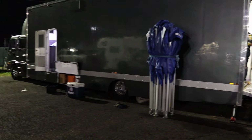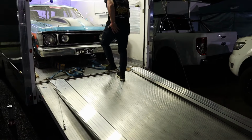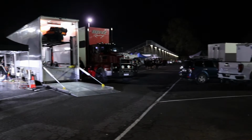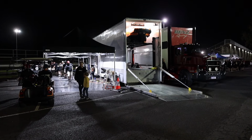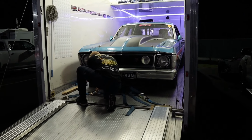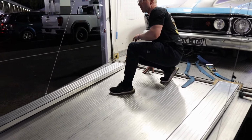Okay, so we made it to the finals, and the car that we're going to race in the final ended up pulling out. Unsure exactly what happened. They might have damaged their car or something like that. But because they've pulled out, we've basically won the series, the 275 Outlaw, which is pretty awesome. It's not ideal to win like that, but a win is a win, so we're all pretty stoked on that. So yeah, we're just packing up everything now, ready to head home. Everyone is pretty exhausted after the 3 days.